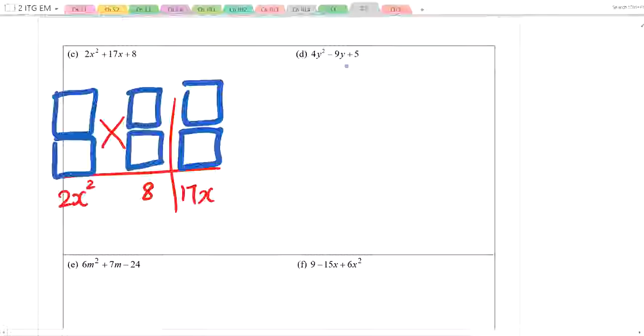I want to fill in the blanks now. This is the rule that you should follow. Yeah? This times this gives you 2x squared. What could be in the boxes? This times this must be 2x squared. What could be in the boxes? 2x and x. Okay, very good.